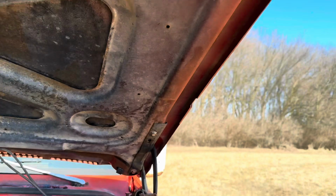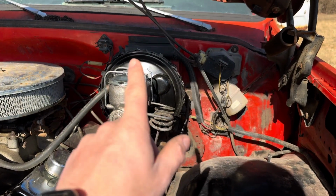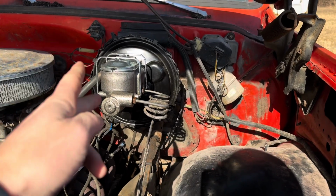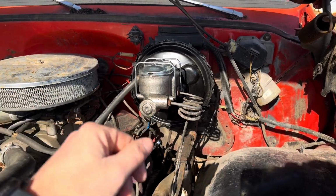So like I said, look how clean the hood is. No bends, nothing. It's awesome. The guy before me threw a new brake booster on it, and then when I went to take it off the trailer, the brake pedal went to the floor and I flew off the trailer like 20 miles an hour. So it's got a new master cylinder on it too. Brakes are A1. I don't know how.